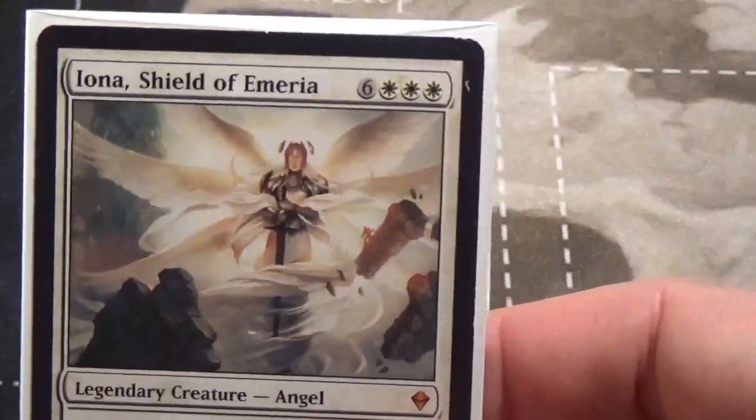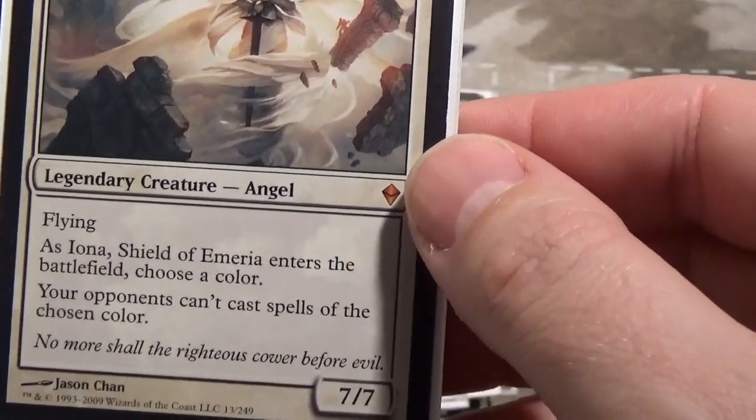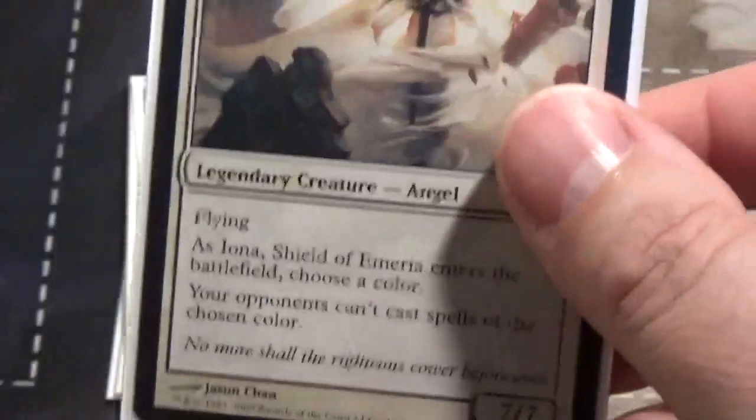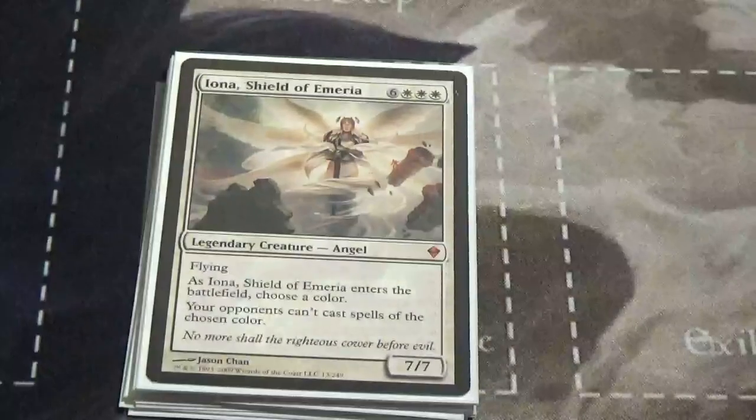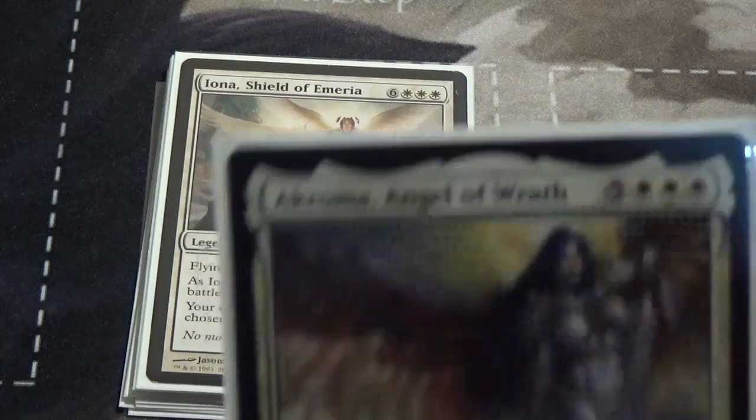Iona, Shield of Emeria. A lot to cast to get her out, but you can choose a color and then they can't cast spells of that color. So if they're playing a single color deck, they can't cast anything. This is a fairly powerful deck. There's obviously ways around a lot of this stuff in there, but there's a lot of powerful angels in here.